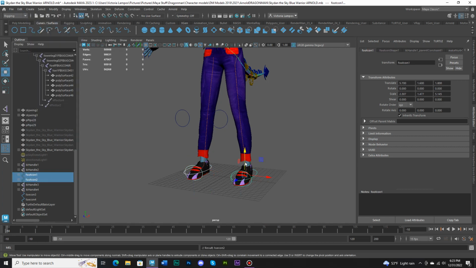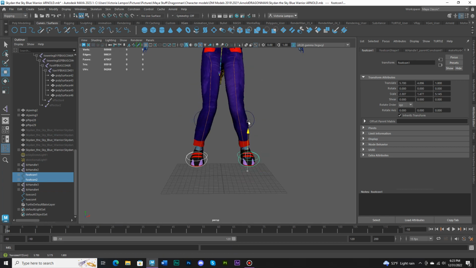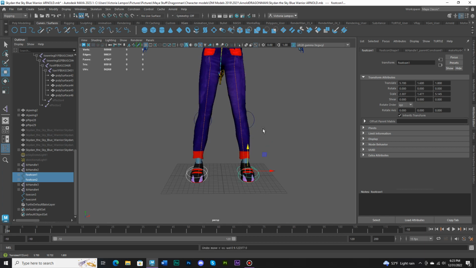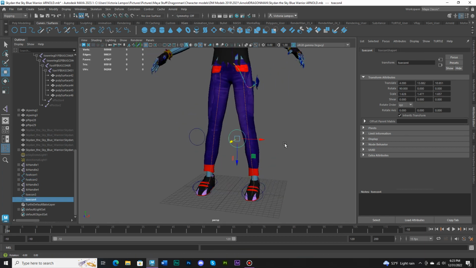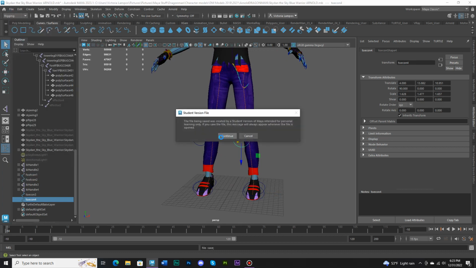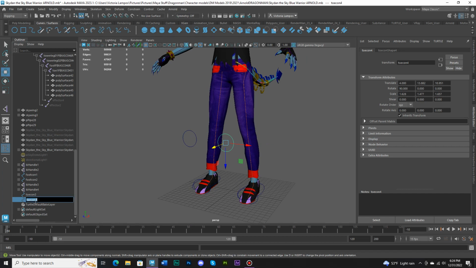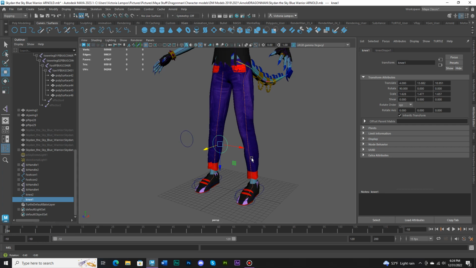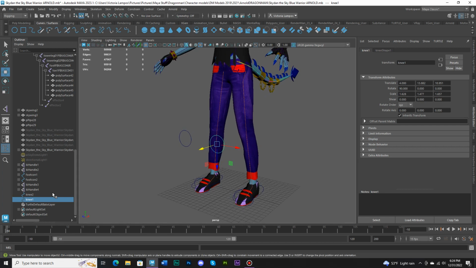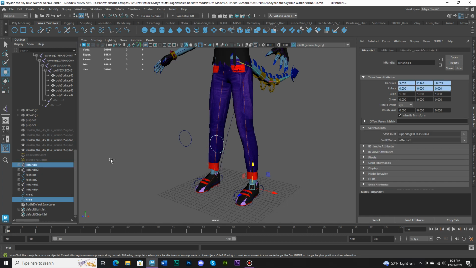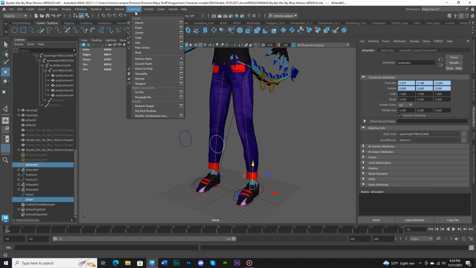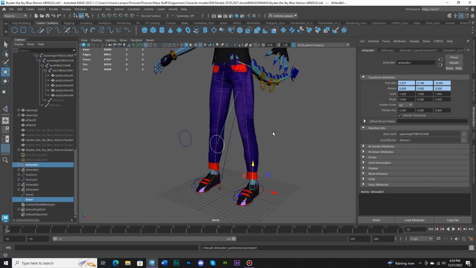Now, let's see. Not bad, right? But there's still another thing we have to do. We have to get these knee controls so we'll be able to make the knees point different directions. So we'll select this. Let's rename this knee 1. And this one knee 2. Now I gotta warn you, this is where it gets a little wonky. So we're going to select the knee nerves curve and select this, the main IK handle for the leg, go to constrain and select pole vector.